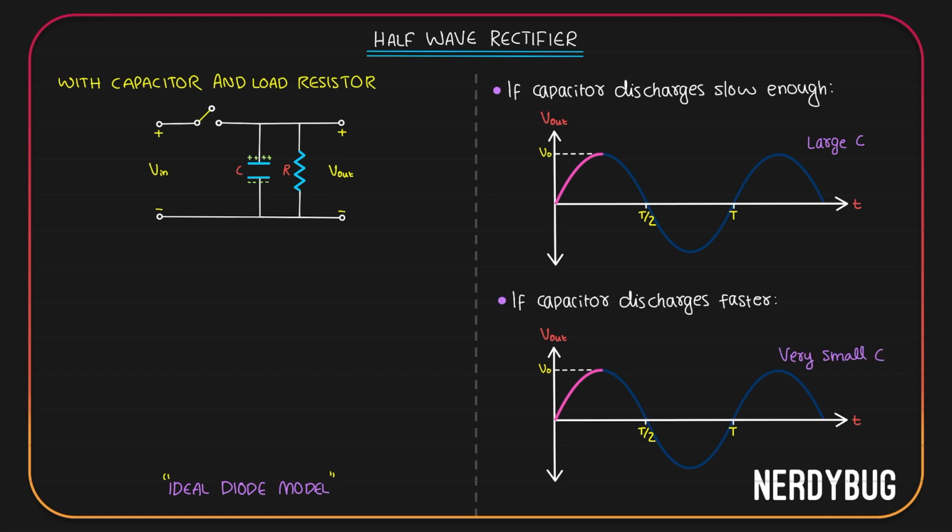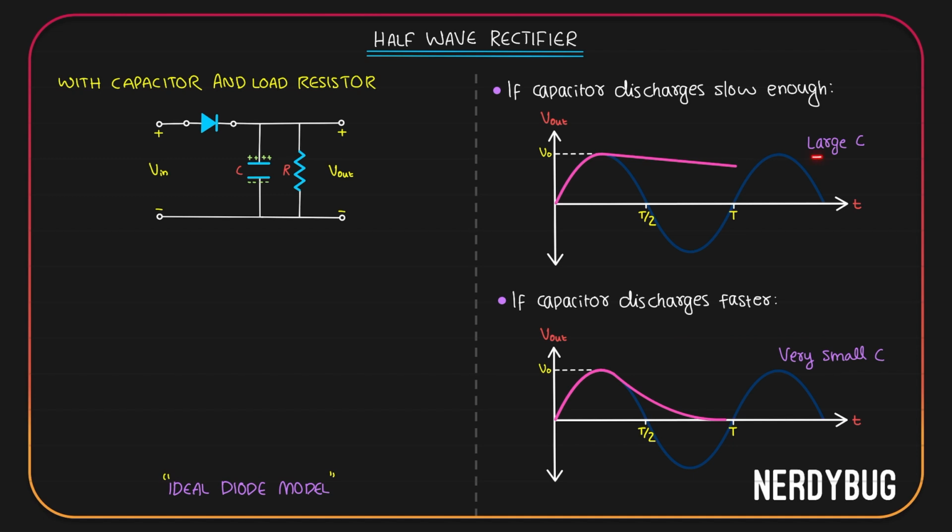When the capacitor discharges, in the first case, the voltage will drop linearly. In the second case, it will be exponential. In the first case, the capacitor discharges slowly, so even after one time period, there is still some potential across the capacitor. In the second case, the capacitor discharges faster, so over here itself, the potential across the capacitor has become 0. To see what happens next, let us bring back our diode over here.